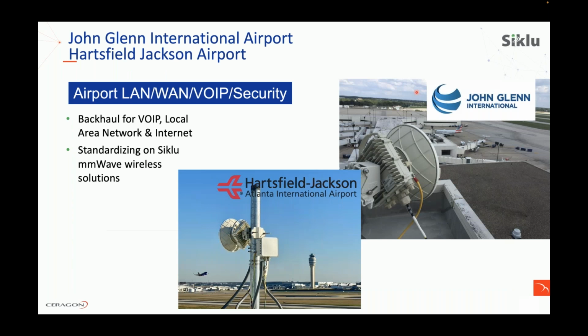We're also in tons of airports. The largest airport in the world, Hartsfield-Jackson. We did testing with the FAA over at John Glenn International. In fact, they have our equipment now. Both airports run our equipment. We're in, I think, about 50 airports now just in the US.